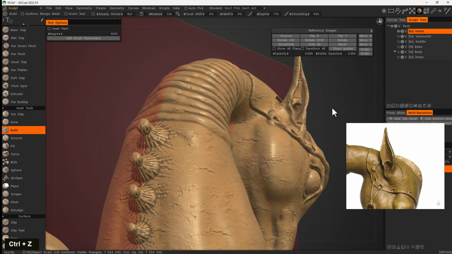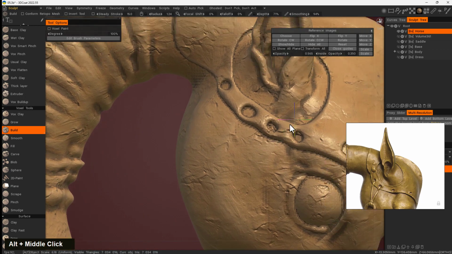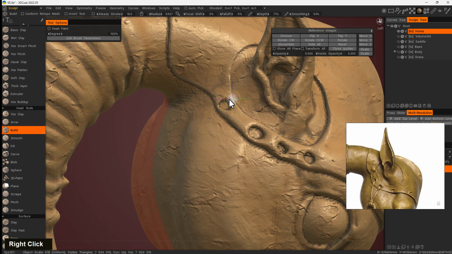That ruined everything. Go back, and the resolution is still a little bit down. 7 million.